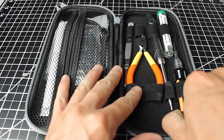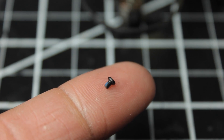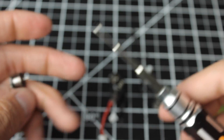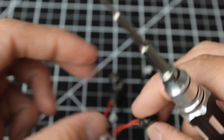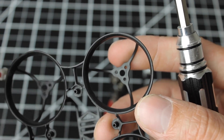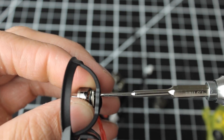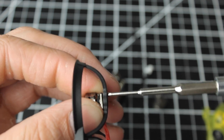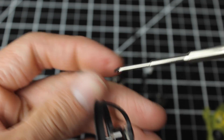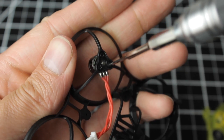The only tool we're going to use out of the tool kit is the Phillips head screwdriver. We're going to grab the small screws that are in with the frame — don't grab the ones that are in with your motors because those are going to be too long. I found the easiest way to put on the motors is to put your top screw in first, then move down to the others. Just continue and repeat the whole process on all four motors.